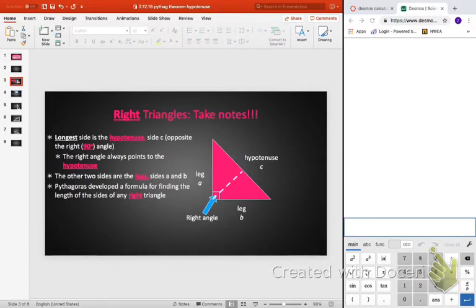So make sure you are also taking notes, alright? We need to take really good notes because I'm going to have you upload them at the end of class or at the end of the video. So, right triangles. The longest side of a right triangle is the hypotenuse. So right now you should be drawing this triangle. You should be writing down everything on the screen along with the diagram.